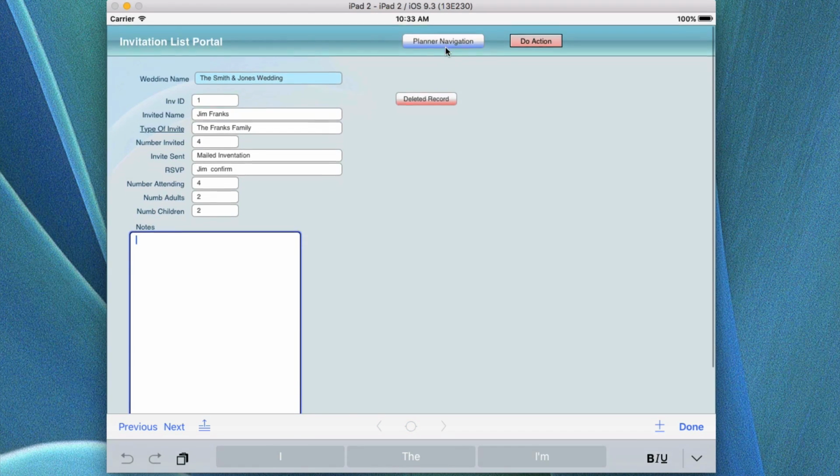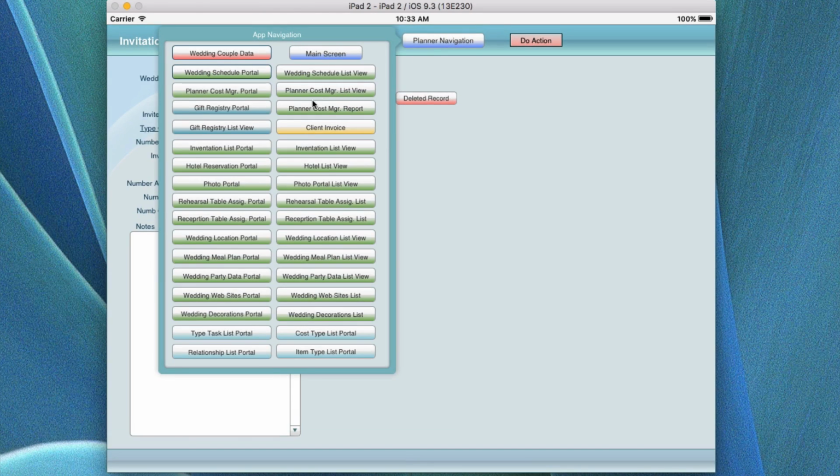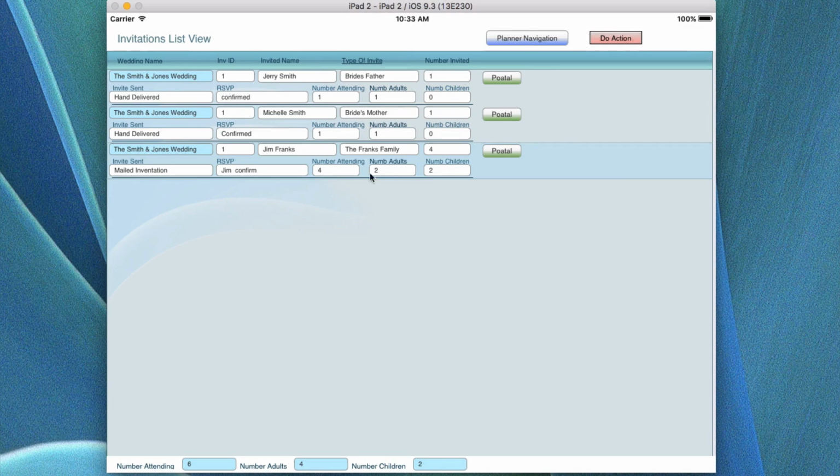Let's pull this down, and now we'll go into the invitation list view, and this is the invitation portal. So let's go into list view. It looks very similar to the records in the portal itself, but in this case it's going to list all the different weddings, and it's going to have the information for all the people that have come here, and the information of who's going to attend.